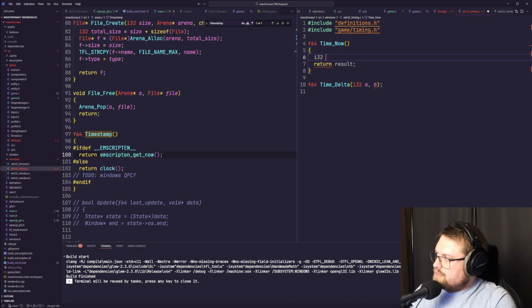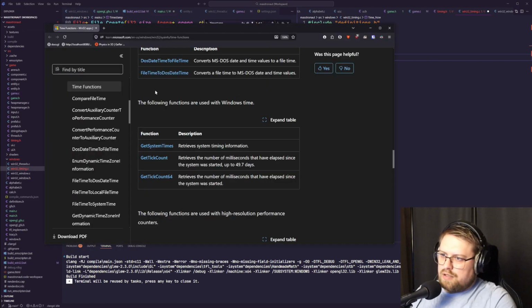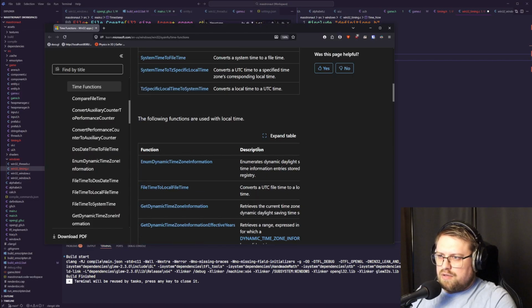Now, query performance counter is a U64.